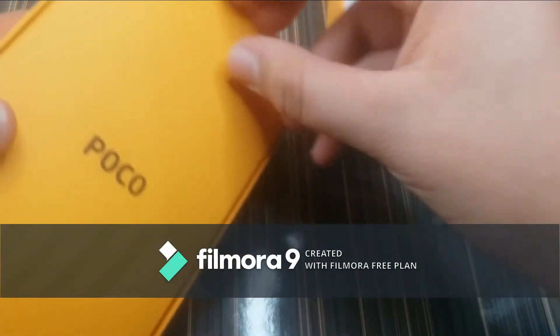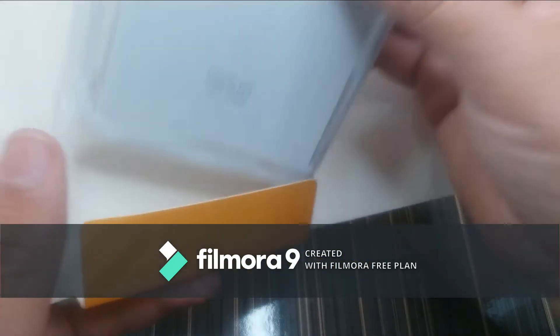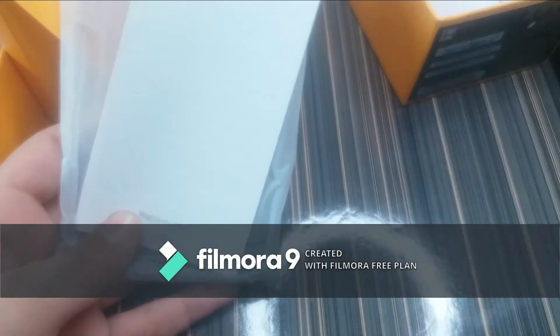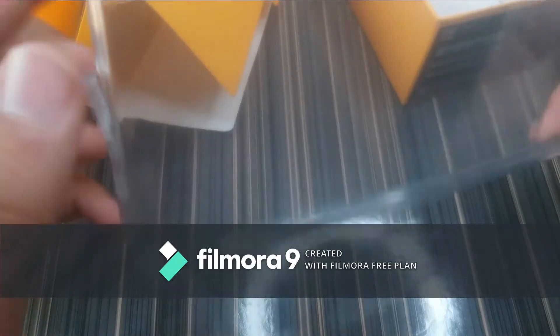After opening the box you get another box inside, which is the transparent cover and the SIM card tool — and yes, it's the cover and the SIM card tool. Along with that we also get the user guide and warranty card. They give us a transparent cover which also has a flap to close the charging port.